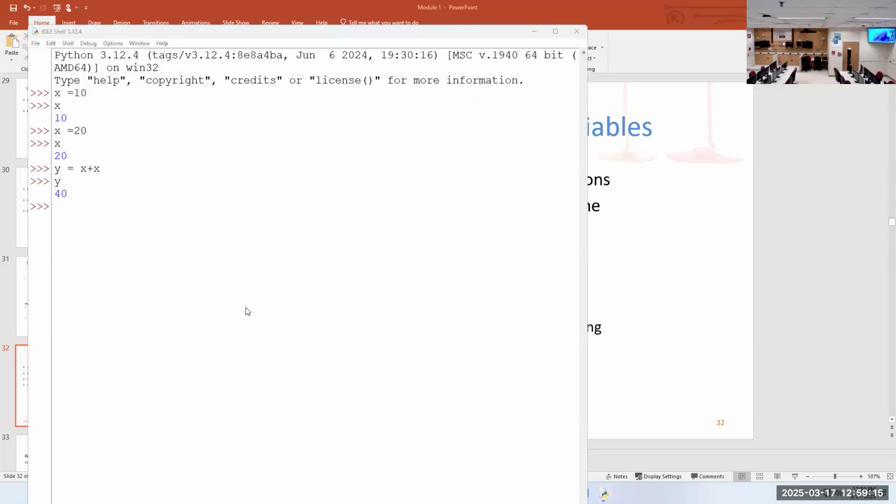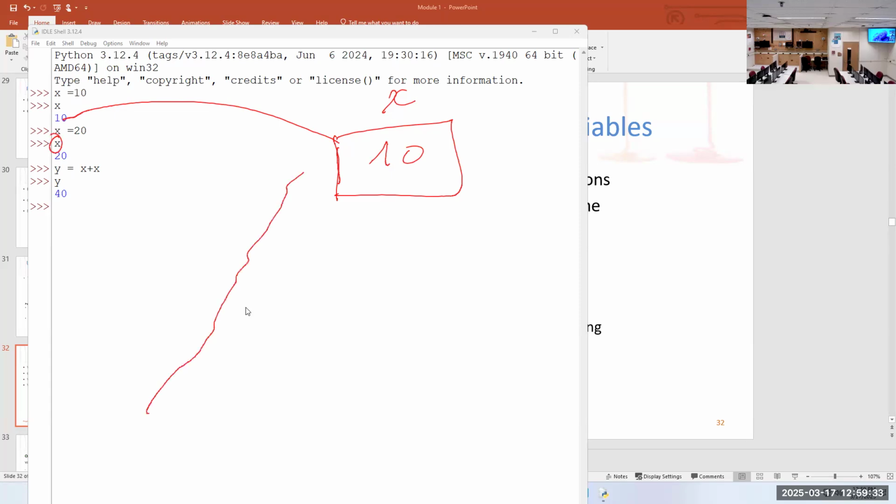Now what happened here? I have the variable x in memory, with the name x. The first step, I assign 10 to it. Then to print it out, I access the memory location named x, take its value, and print out 10. The next step, I assign 20 to x. Remember, the new value overrides the old one.